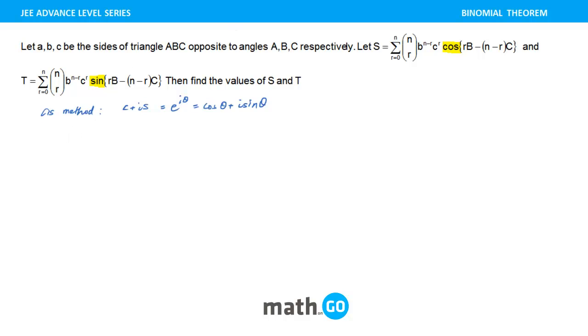So let's start with this. If I want the value of S and T, I will take this something like S plus iota T. So this complete then would become summation r equal to 0 goes till n over here. This is the value that should be there. So if you see this is theta, so if I say that this particular value is theta, so this is also theta here, cos theta plus iota sin theta.